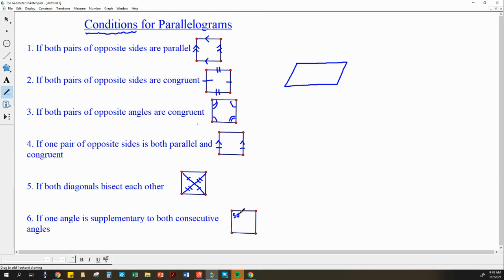But if I happen to know that this angle and the one next to it added up to 180 degrees, so if this was 130 degrees, those add up to 180. All right? But I would need both of the consecutive angles. The other one is down here, the other one that is next to the 50-degree angle. If I knew this much information, obviously we could then track down the 4th angle, and then we'd be leading up to this kind of idea here. We would know that the opposite angles would be equal.